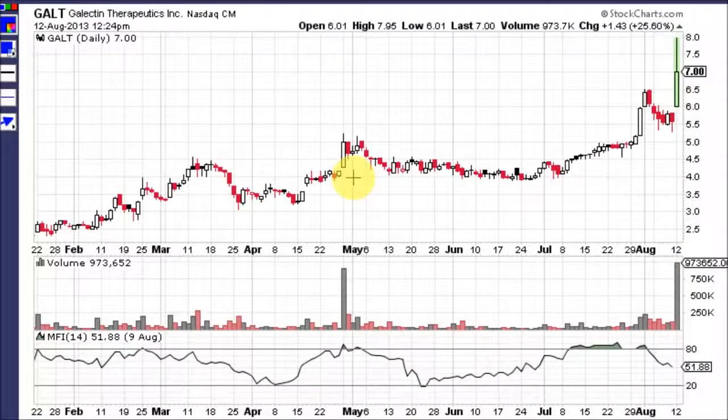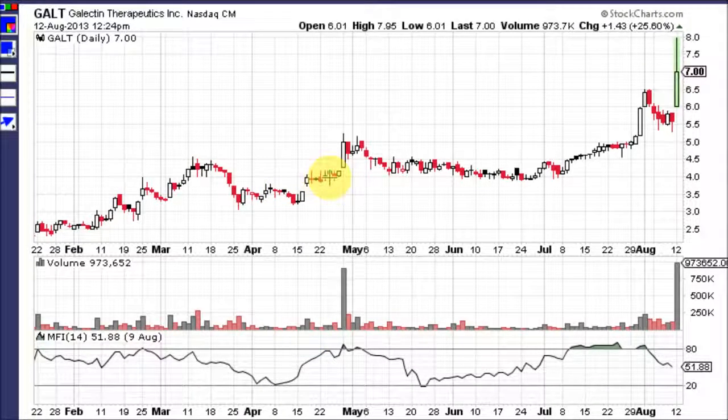Now let's look at the signals that MFI is giving on this chart for GALT. Okay, first of all, it's all above the 50 line here, very bullish up until this point. Okay, it forms a double top chart pattern and breaks below support right there and falls hard. Okay, right here it almost becomes oversold. But it does a little double bottom, and when it breaks above this area of old resistance, it breaks up through the 50 line and becomes bullish on pretty good volume as it breaks above this area of resistance.